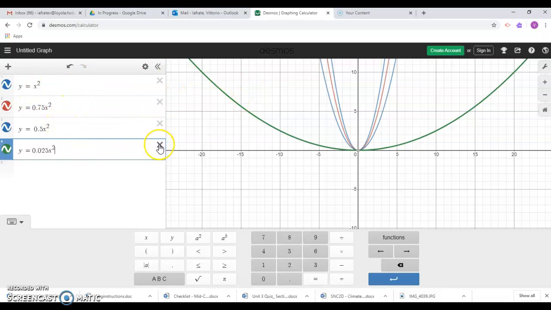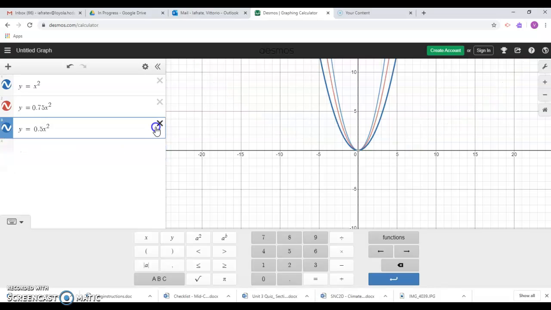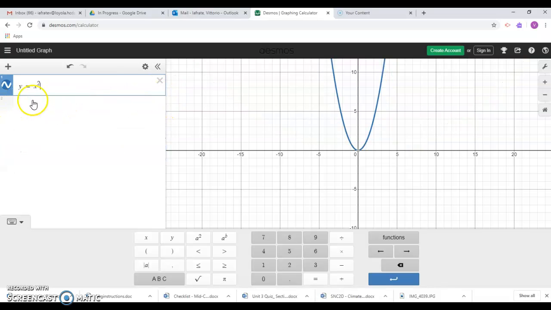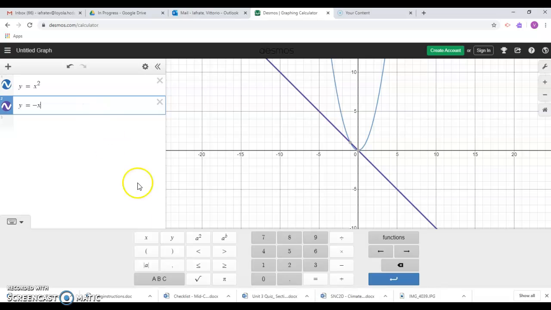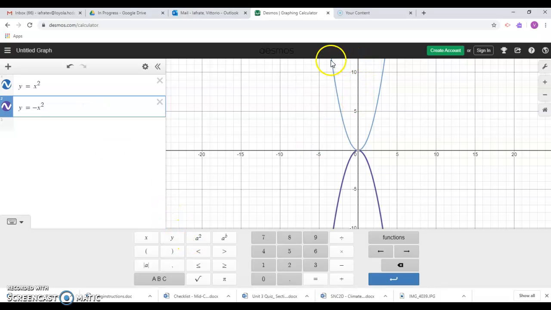So those are some transformations that we saw. Another transformation we saw is a reflection. Here we have y is equal to x squared. If we have y is equal to negative x squared, you'll notice the parabolas look very similar to each other, except that when we add that negative in the front as our a, it causes a reflection, a mirror image of our original parabola. It's a reflection about the x-axis, which is acting like our mirror.